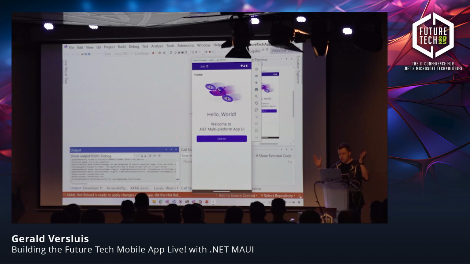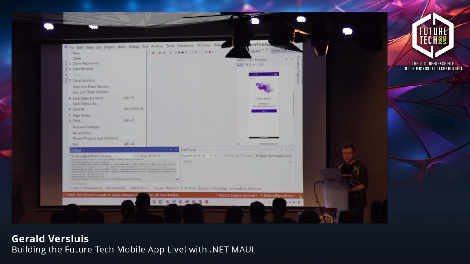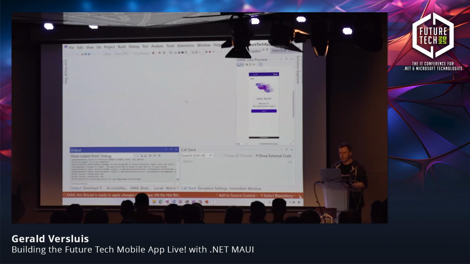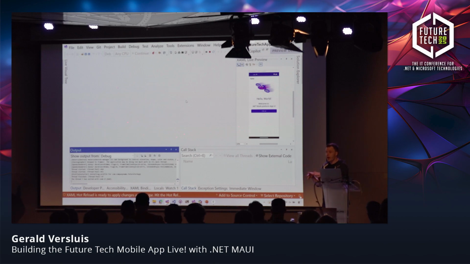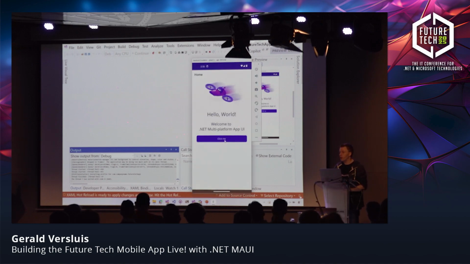In Visual Studio, if you do File, New Project, which I can't do right now, you will have the ability to choose a MAUI app, and this is what it comes up with. There's a checkbox that says include sample content, I think. That will give you a full-fledged app with a local database and MVVM and all the things set up. If you like to explore that way, you can do that. This is a little more bare bones: one page and an incrementing button, right? That's what we like to do at Microsoft. We have incrementing buttons in our templates.